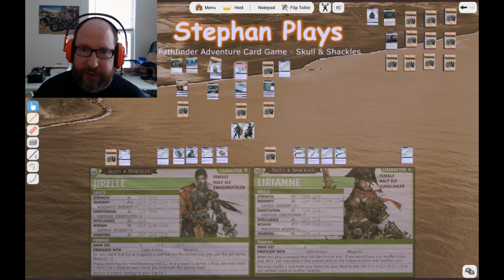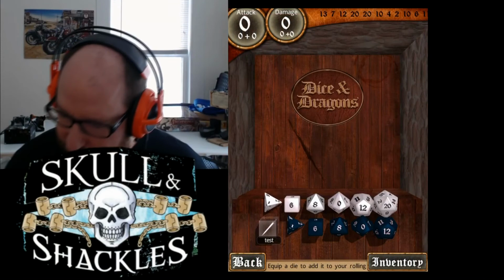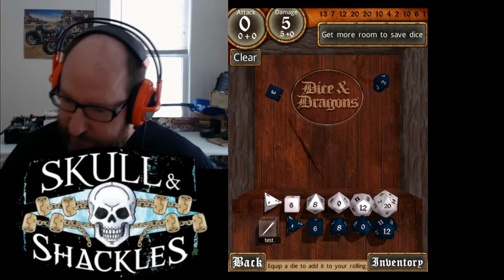Now Jarell has to encounter the hammerhead. So we're back at a d10 plus d6 plus 3. A d10 plus a d6. Uh-oh. She's going to miss again. Plus 3. Same thing. So she takes 1 point of damage.